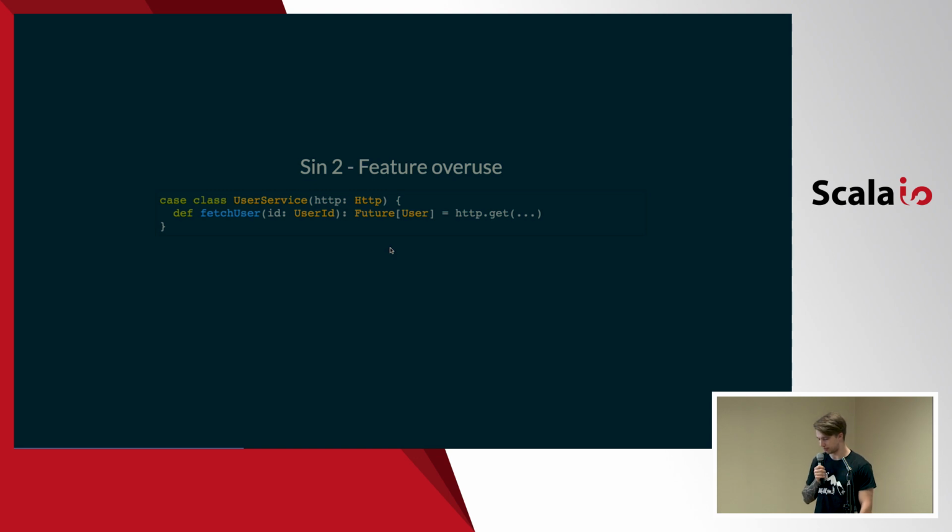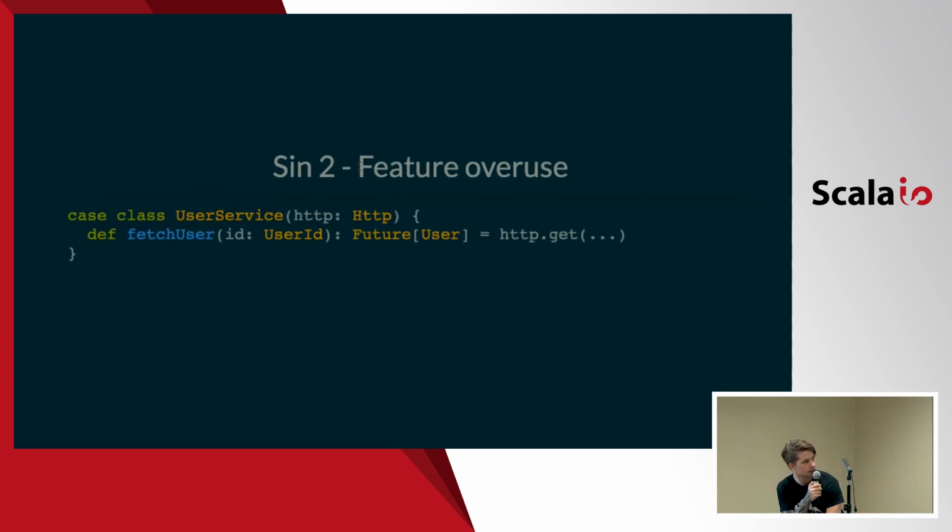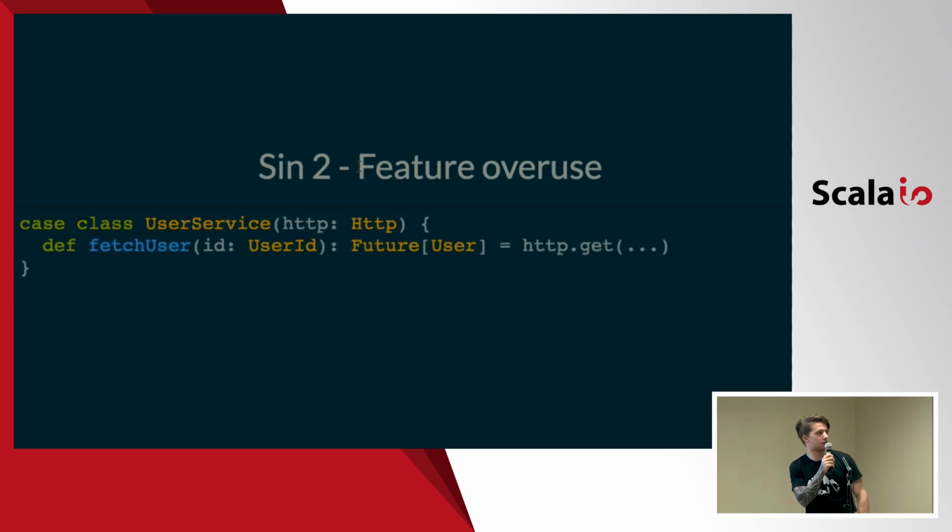Let's imagine we have this user service class, and I need to zoom in again. I hope you can see it. It's just a service that has an HTTP client dependency and makes some HTTP calls in its methods. So what's bad about it? I think you can guess. If you can't, I need to tell you because we don't have much time for guessing.